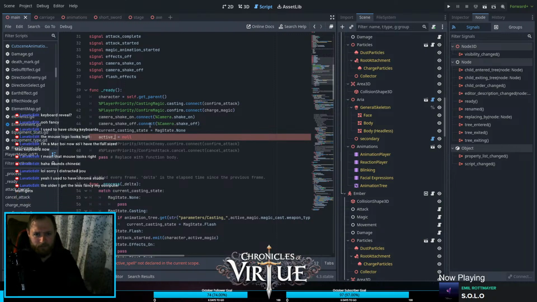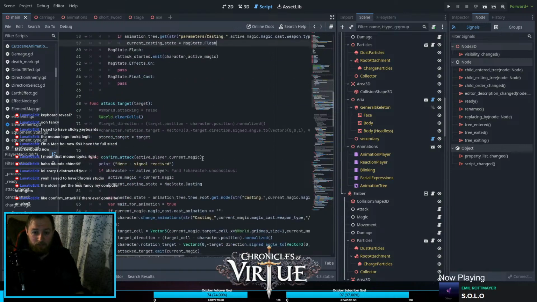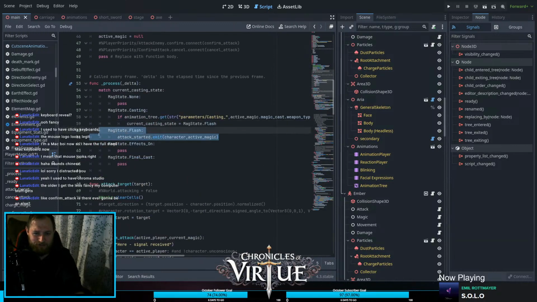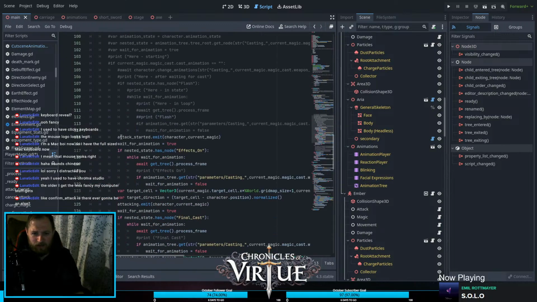Active. Like here. So when I do the flash state, essentially I just need to go tell everybody, hey, it's time to go flash, right? I'm replacing this huge block of code with a state machine. So I will add more, but I need to emit the attack start signal, and then we'll see what else I need to do.